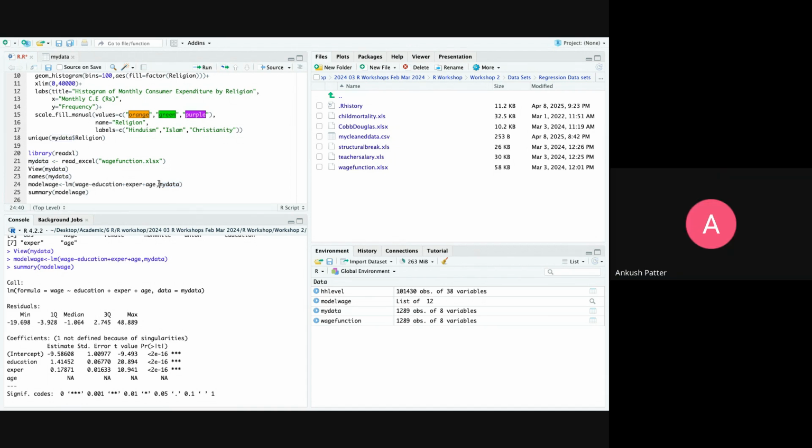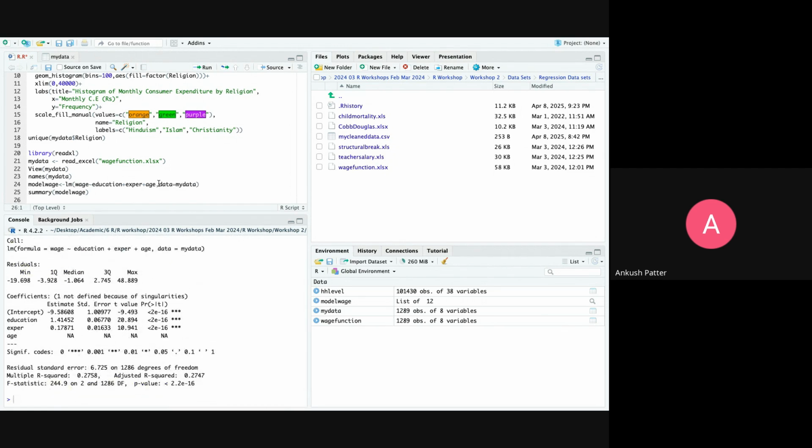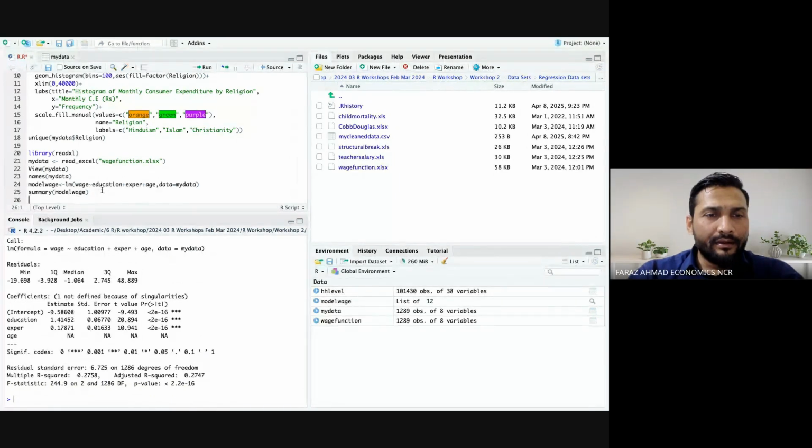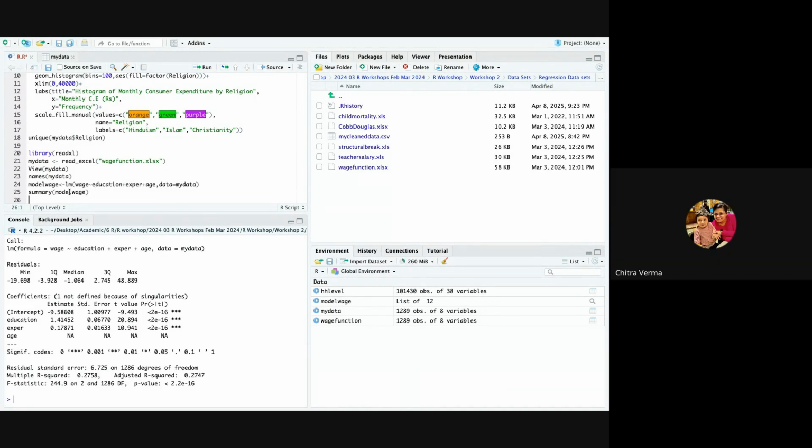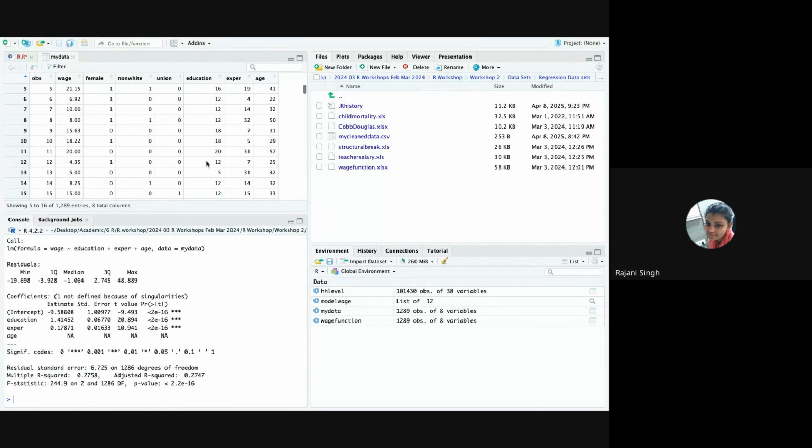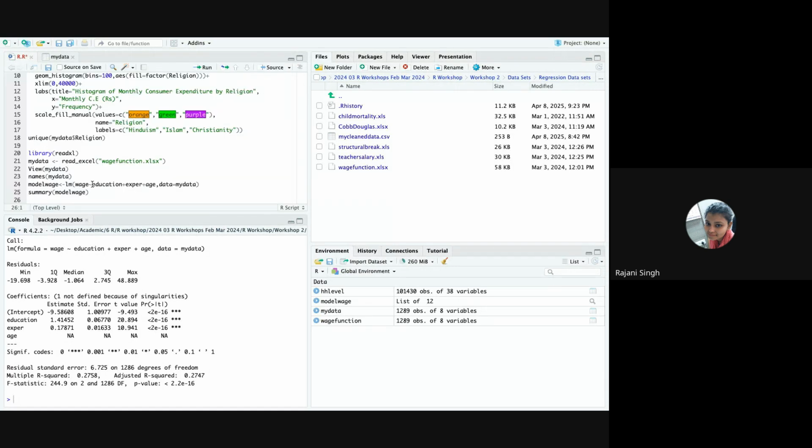In mine it is wage function, so I have written wage function. Okay. So it should show. What about others? So I got it now. Okay. Got it, sir. All right.